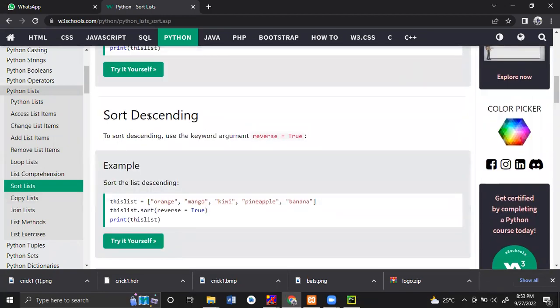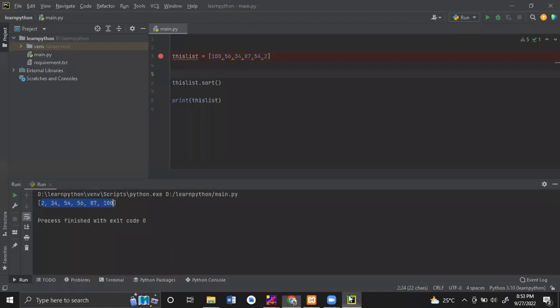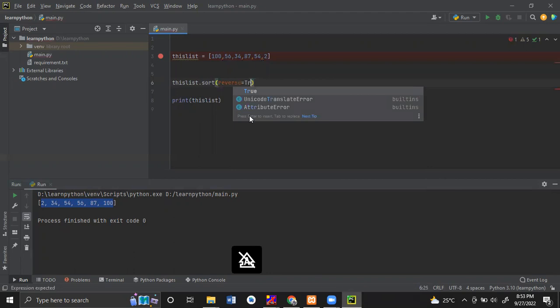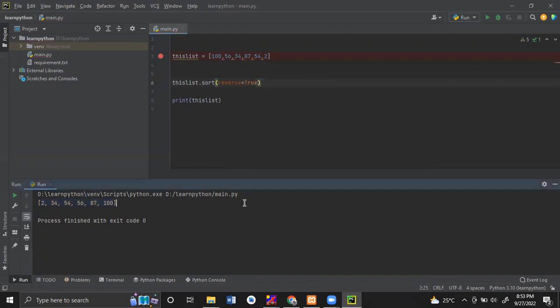When we want to make it descending, we just need to pass reverse equal to true to the method. So by passing reverse equal to true to the sort method, we'll see the result.